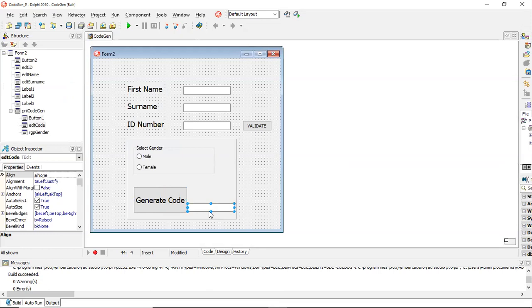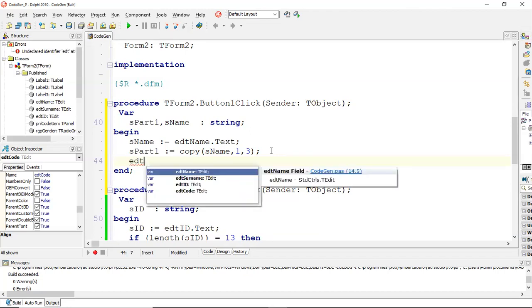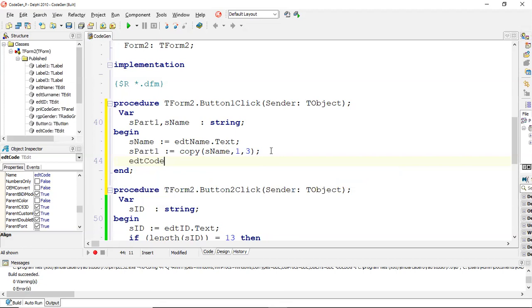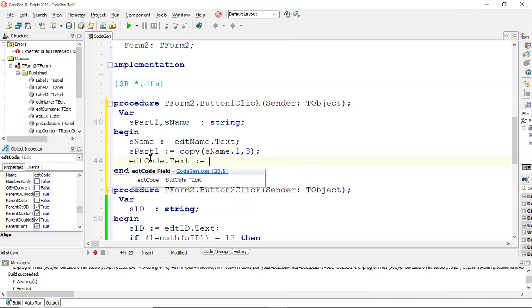Now, let's go back to our interface. There is a TEdit here called, let's just check for the name. EDT code. That's the name of this panel where we're going to put the code. Our code is not complete, but we just want to see whether our first extraction is correct. So we can display our incomplete result, and that goes on this component called EDT code. Now we're doing the opposite of what we are doing here. Here we're taking a component and extracting the data from the component to the variable. Now we're using the component and putting the value of a variable into the component.